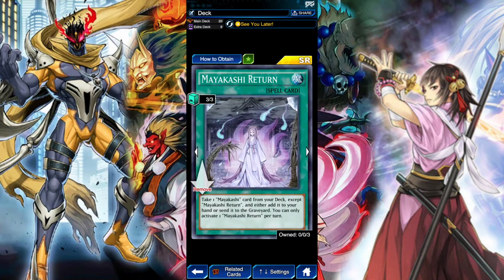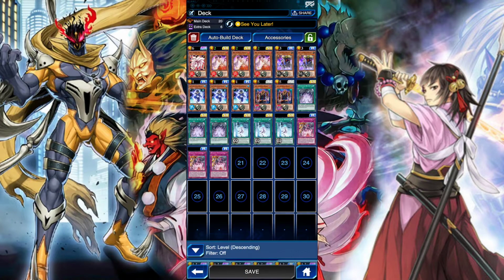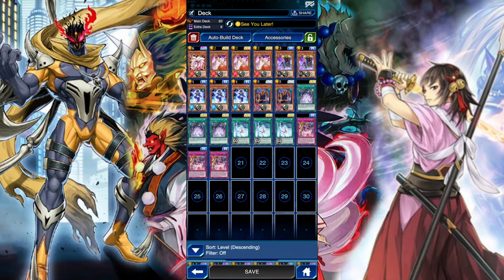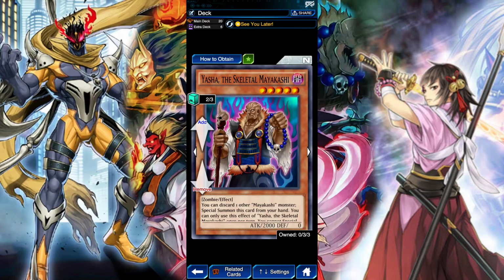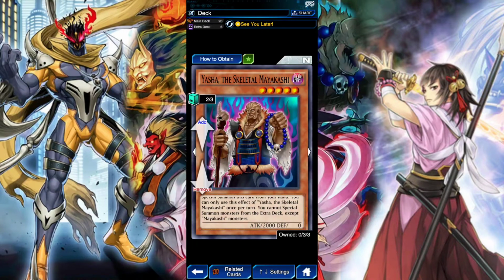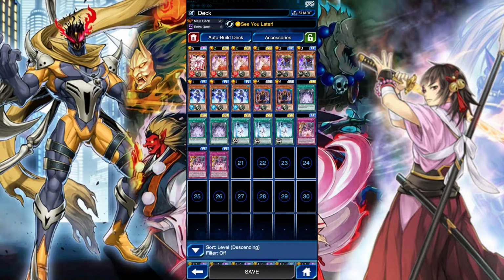And obviously Return: you can add a Mayakashi card from deck or send it to the graveyard. Why would you want to send it to the graveyard? Well, let's say you draw this and you have Return. Its effect is that when it's special summoned, it special summons a Mayakashi from your graveyard, but its effects are negated. Yeah, I guess you can summon this and climb up from level 5 to 9. I never use this card. He can summon himself by only discarding a Mayakashi monster, so he's very restrictive in how he's summoned. He's not worth it. There's nothing to combo him off to start climbing with.